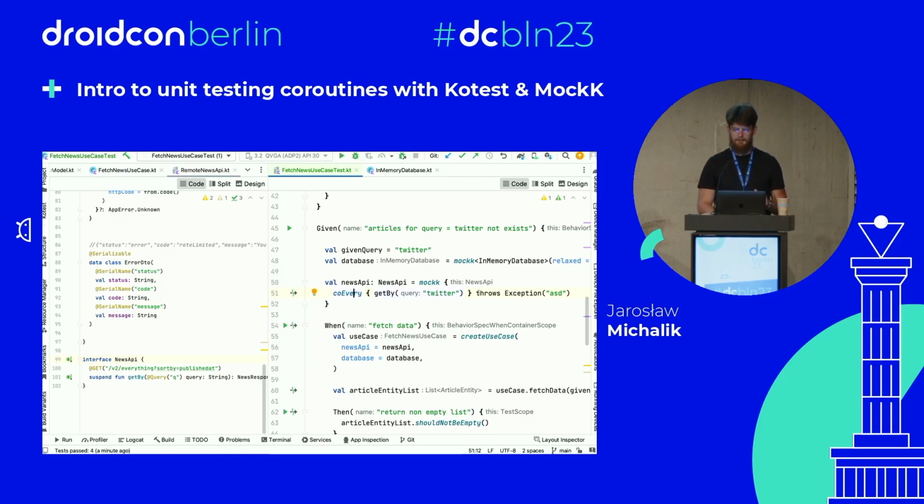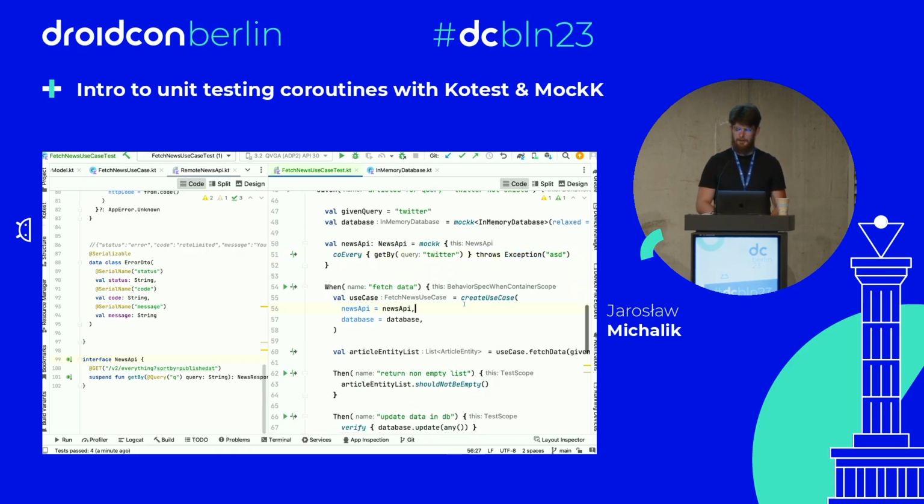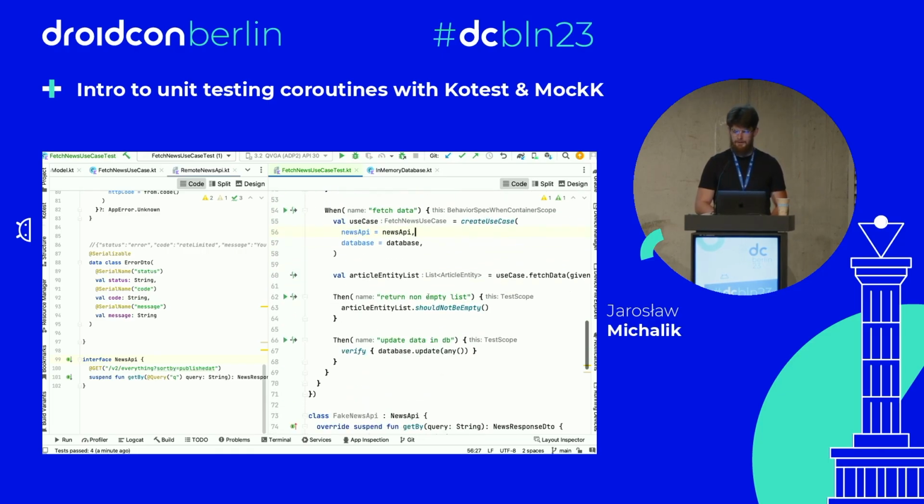A function can return something or can throw an exception. Just a very generic exception. When I fetch data, then, okay, let's return an empty list. Should be empty, and don't update data in the database. So verify exactly 0 times, database update any.